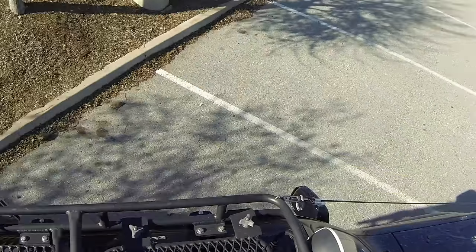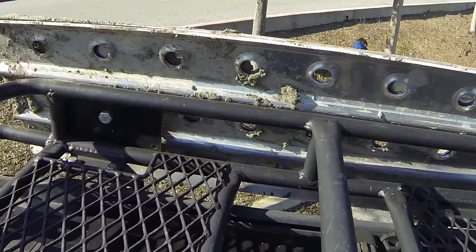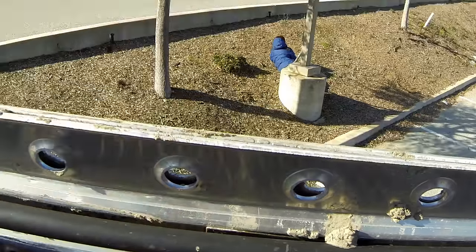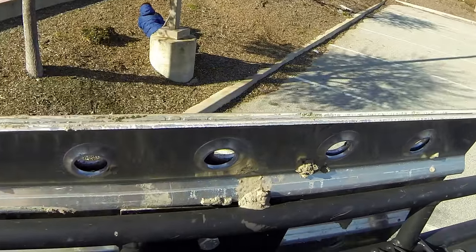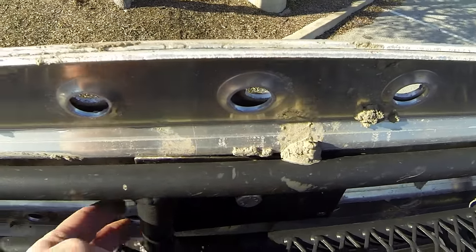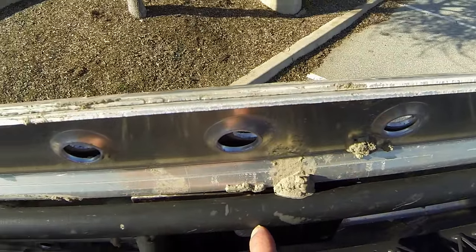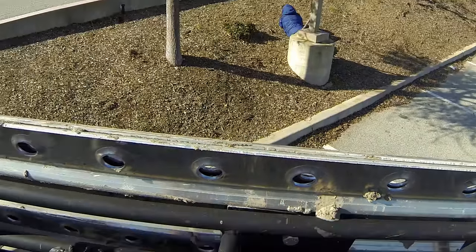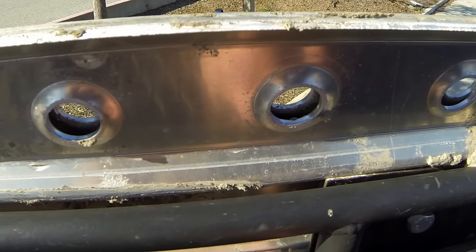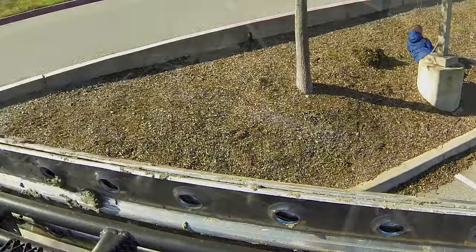Now, on this side, I actually created my own sand ladder mounts. And the way I did that was to screw in the sand ladder panel from the outside along here, here, here, and here. So it's very secure. Again, it looks like I'm getting a little bit of rust here, and this is after about 3 years, so I probably want to get in there and condition it a little bit better.